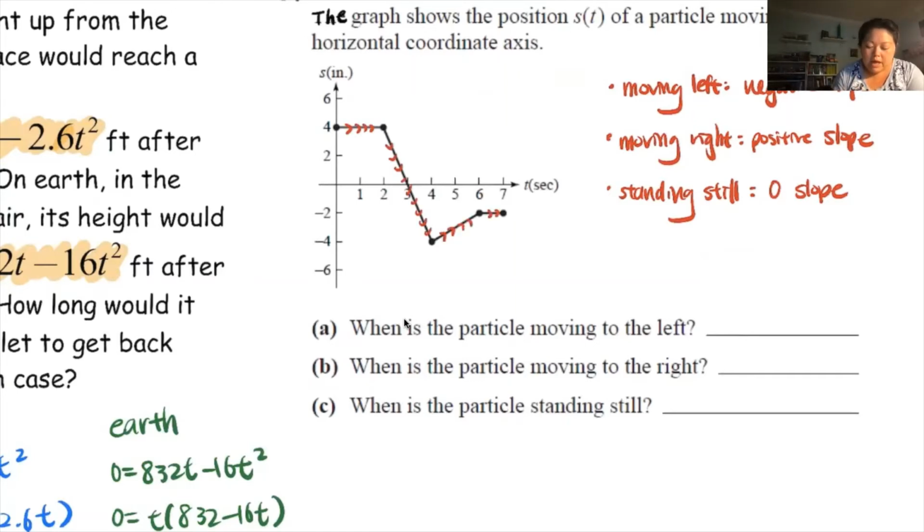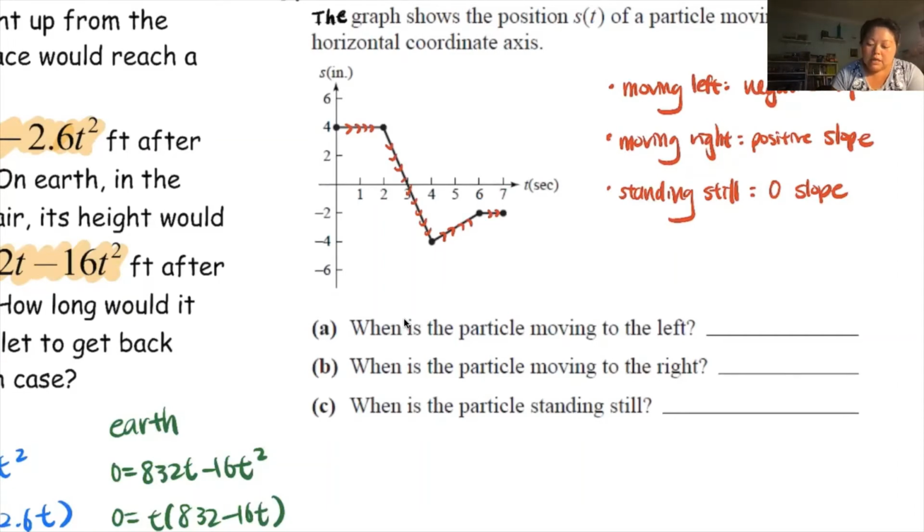Okay, so now I kind of have the arrows to help me see the direction. So moving to the left, I'm looking for a negative slope. It is a negative slope between 2 and 4. Remember, these are intervals, all right? If you don't like this way, it is okay to write it in this case.